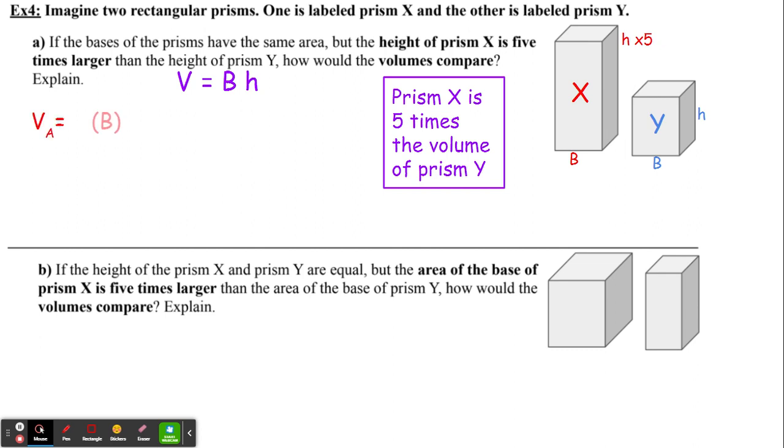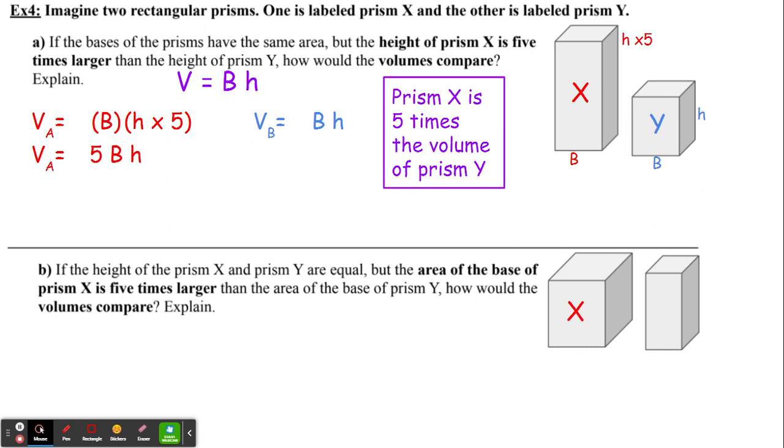Let's see. Okay, well, A, the area of the base, and then the height is going to be 5 times bigger. Okay, so 5 times area of the base times the height. For B, you have the area of the base times the height. So I can replace area of the base times the height with the volume of prism B. So right here, area of the base times the height, that's right here. So 5 times the volume of prism B is equal to the volume of prism A. Okay? So that pattern held up.